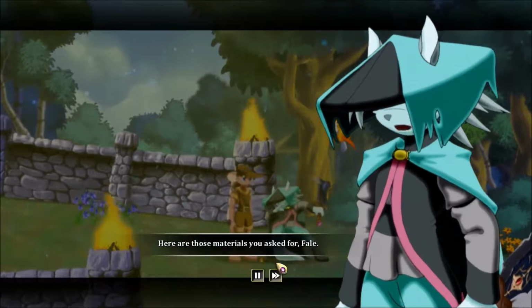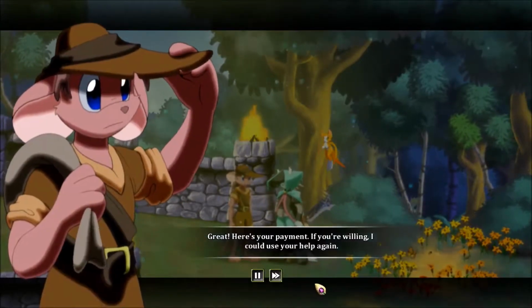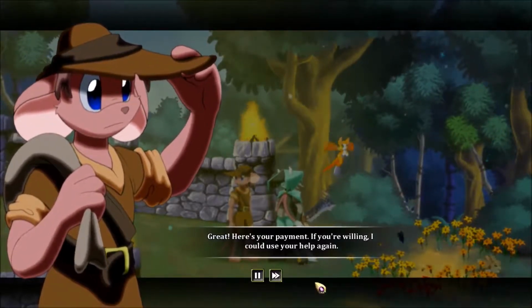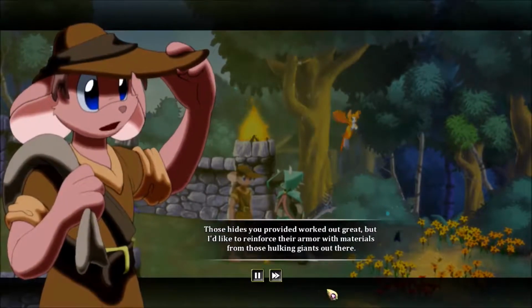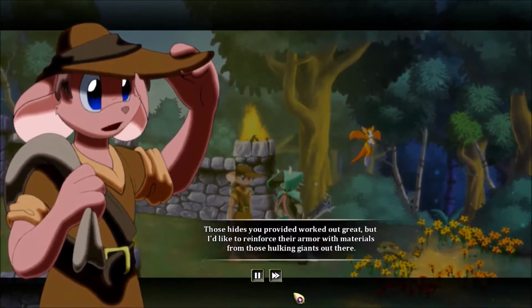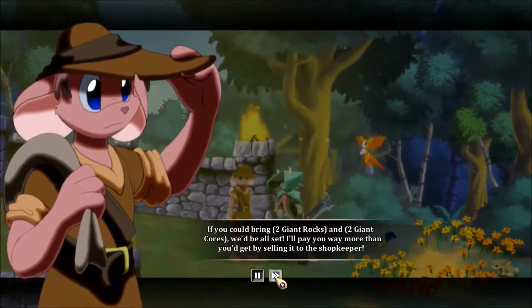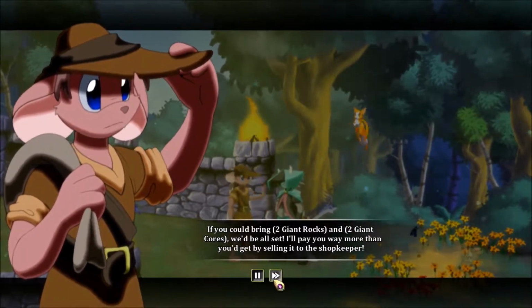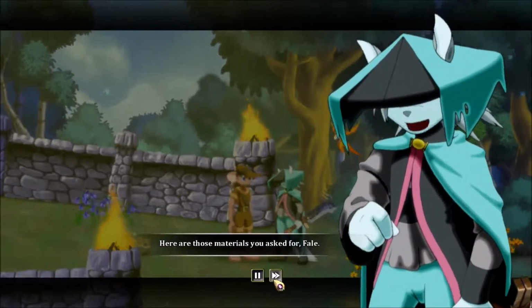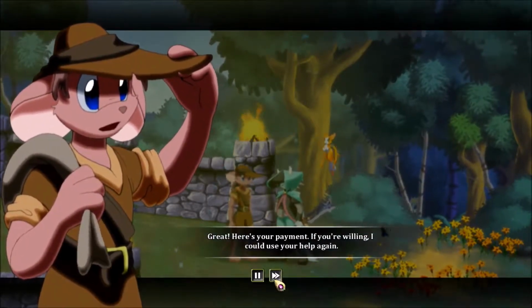Here are those materials you asked for, Fail. Great! Here's your payment. If you're willing, I could use your help again. What else is new? Those hides you provided worked out great. But I'd like to reinforce their armor with materials from those hulking giants out there. If you could bring 2 giant rocks and 2 giant cores, we'd be all set. I'll pay you way more than you'd get by selling it to the shopkeeper. Here are those materials you asked for, Fail. Great! Here's your payment. If you're willing, I could use your help again.